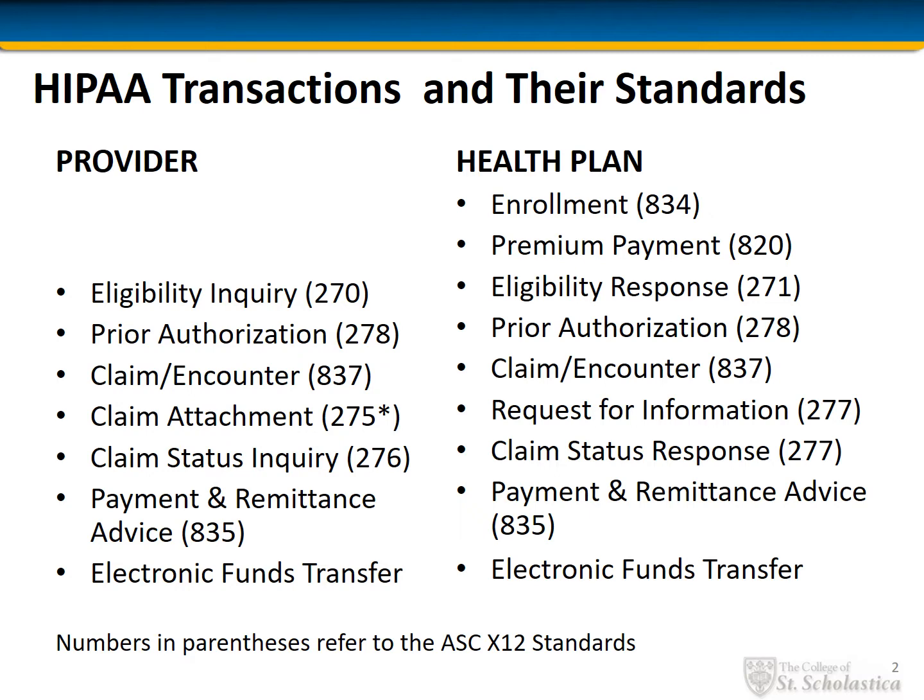In addition, there were claims and other transactions which relied heavily on companion guides issued by health plans. There were literally thousands, as many health plans and health plan programs explaining what data each plan wanted and how it should be supplied for each of the transactions. Can you imagine when most physicians have contracts with 15, 20 plans, and hospitals potentially even more. How complicated that must have been.